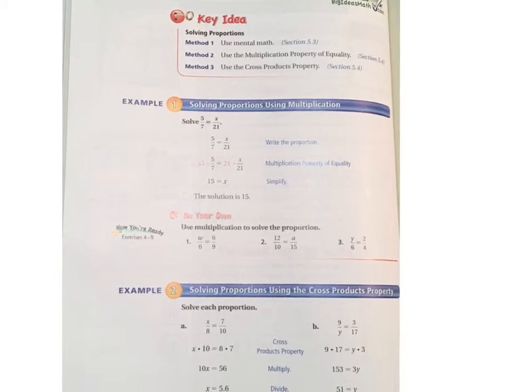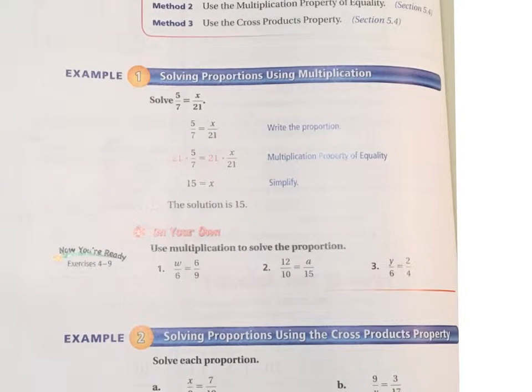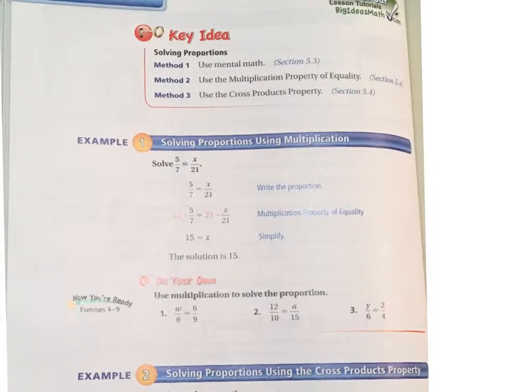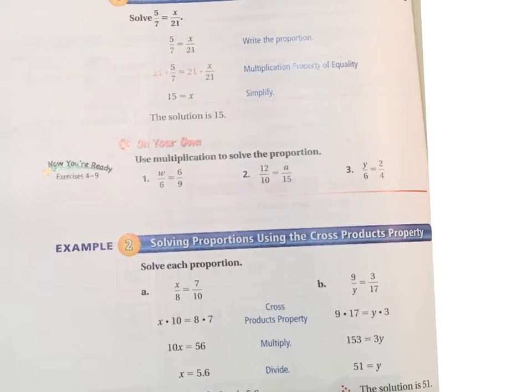All right, let's see if we can't speed up this tutorial. This is 5.4 from 7th grade, the advanced or accelerated. So the concept here is we're solving proportions using multiplication. It's cross multiplication. This is a concept that was probably learned in 6th grade or 5th grade. We're just revisiting it under the context of actual proportions. Before, maybe it was just fractions.